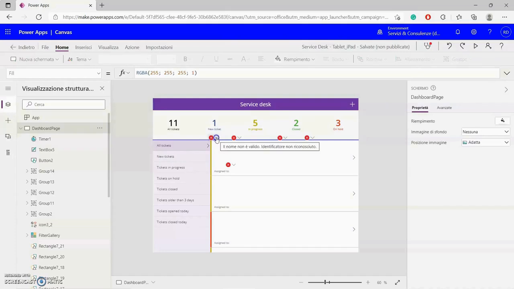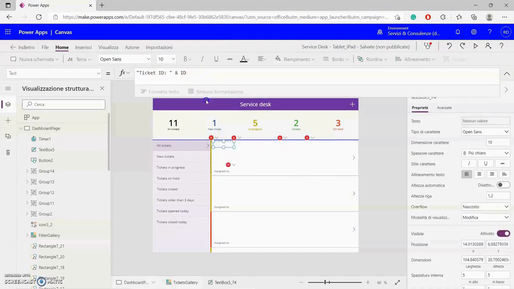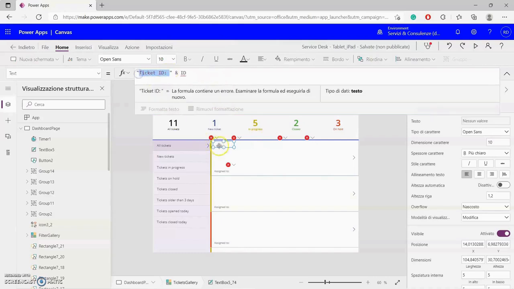And here, by clicking on Edit in the formula bar, we see that if we position ourselves here, it highlights this as an error, as long as the code is not clean. Now, this is not a course on PowerApps and how to write all the PowerApps code, but we see a few small things. So in this case, and it will be the same for all the other fields, it is what will be identified inside the small box. That is to say, the ID of the ticket in this case.